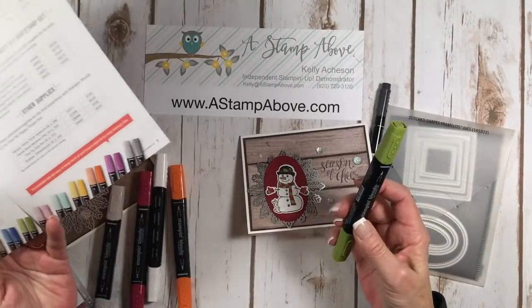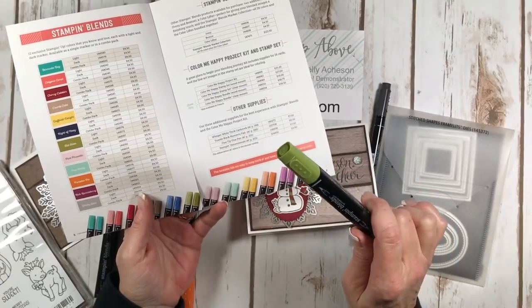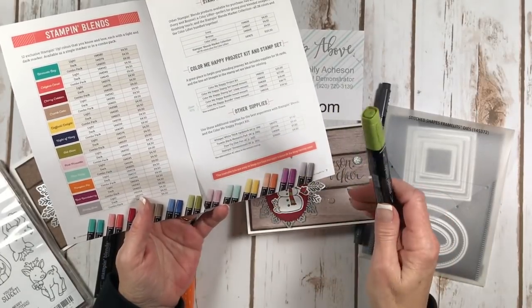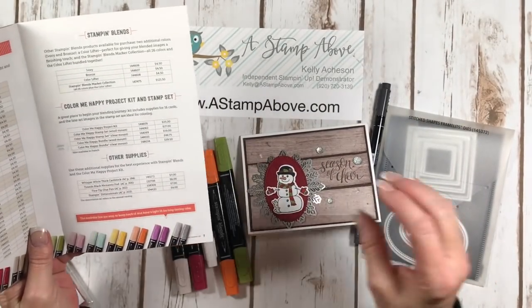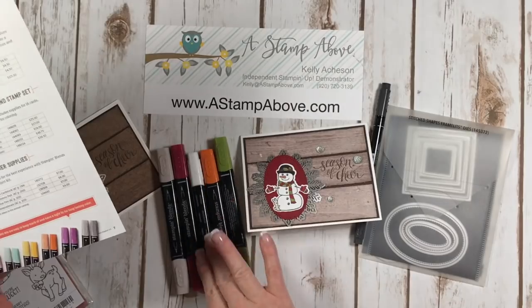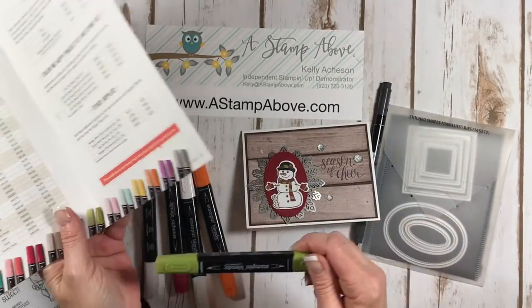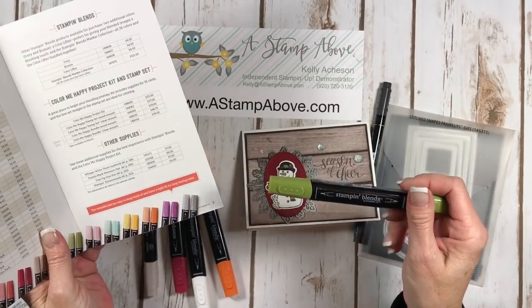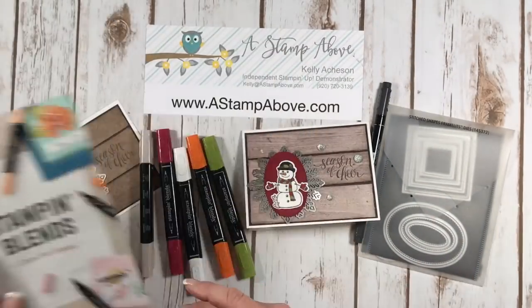You can order these markers in a combo pack with the light and dark of Old Olive, or you can order one or the other. So that's pretty cool. You can order the whole set with an ivory bronze and the color lifter for $121.50. These are really, really good priced alcohol markers, and they're very, very high quality.